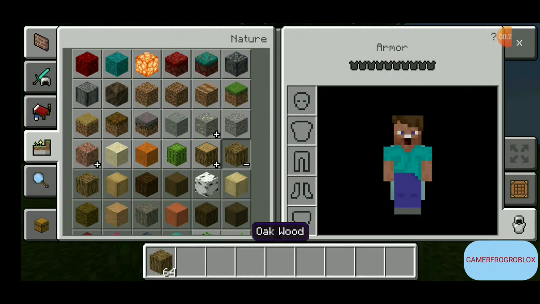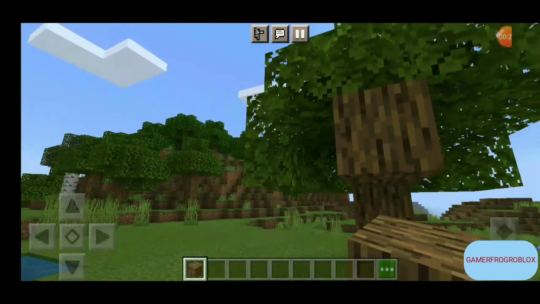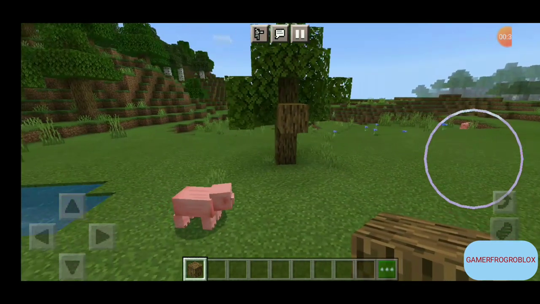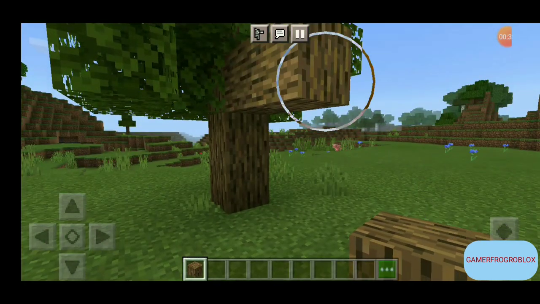And easily all you have to do is do this. Get the oak wood. Easy peasy lemon squeezy. So you make it as high as you want. I'm going to do this. And then to make it look better, you should probably do this. So then it looks better for it. So yeah, there you go. So we got the tree.